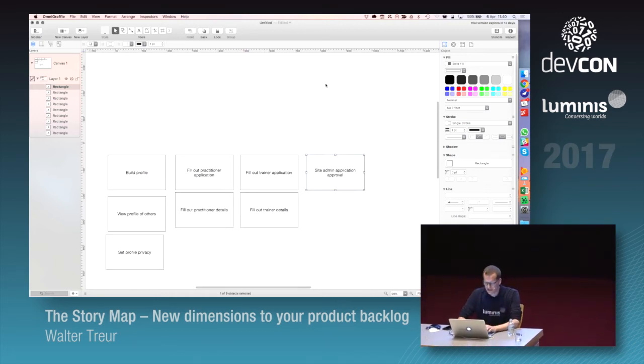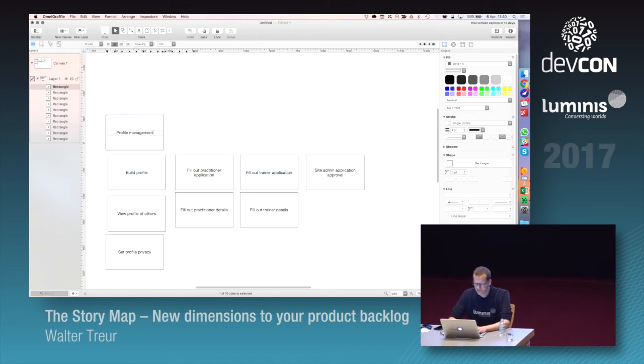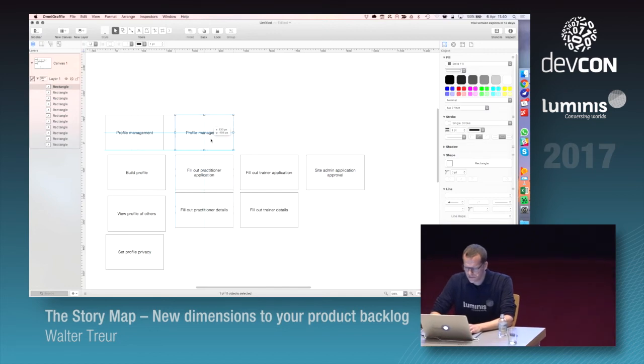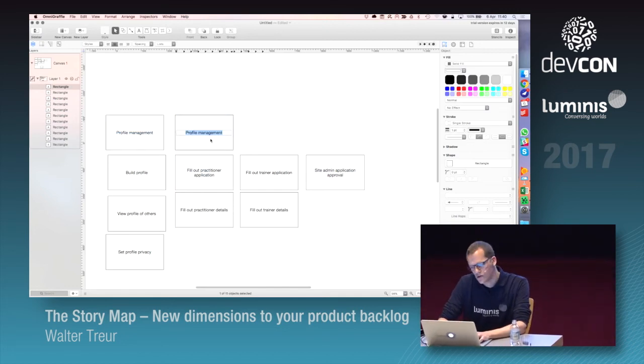So let's identify these steps. Profile management. Practitioner, yeah. No. Practitioner.